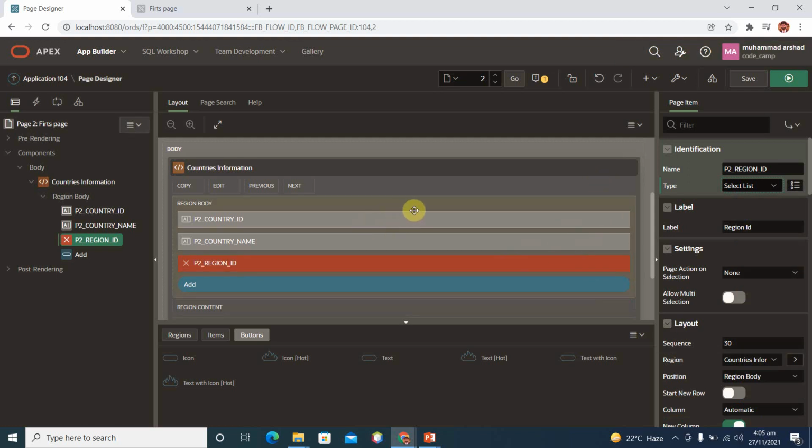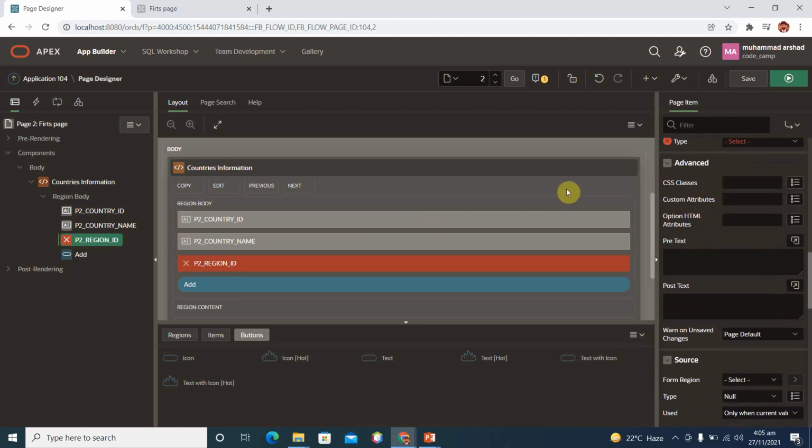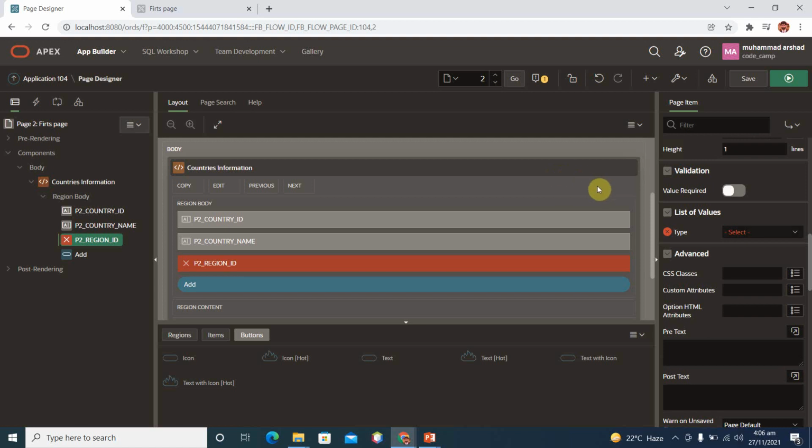Then you will see a red color for the region ID. It means there are some errors, and when you move down you will see list of values and type. Here we have four options.